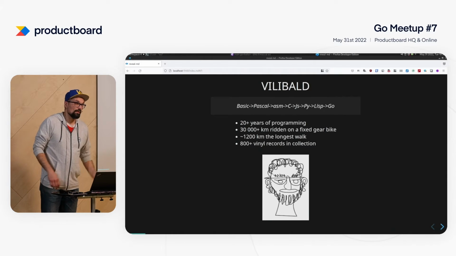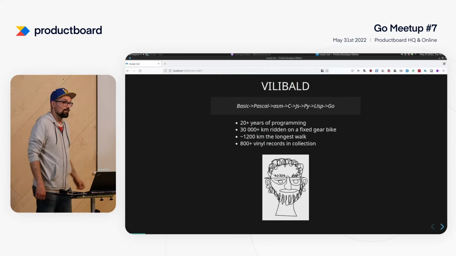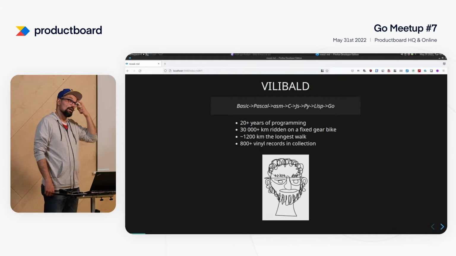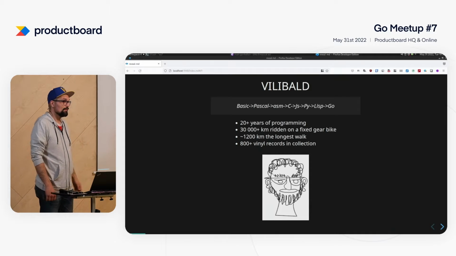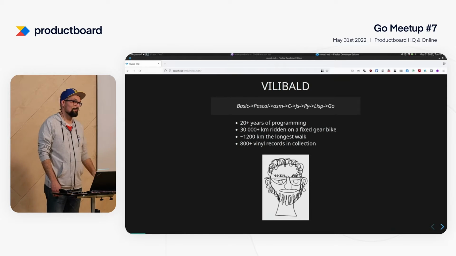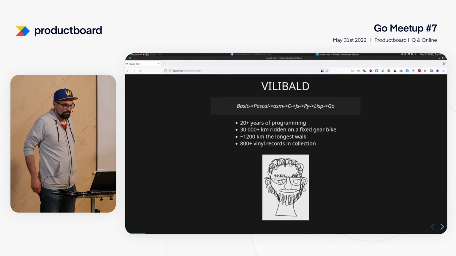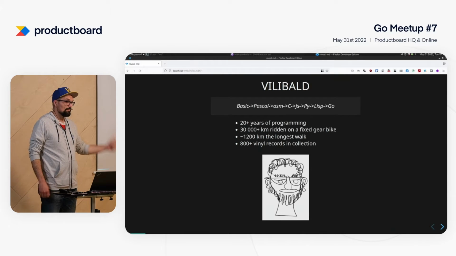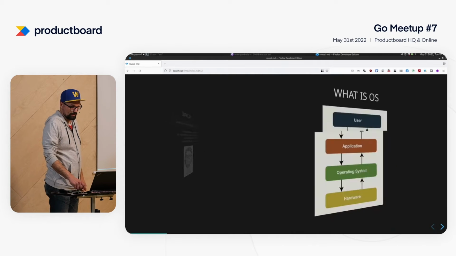So a little bit of background on me. I've been in the business for a while, and I started using Go when it was not even version 1 yet. That's a nice picture of me. It's not mine. No, I'm not the author, unfortunately. And I am cycling a lot, although today I'm not on a bicycle here.